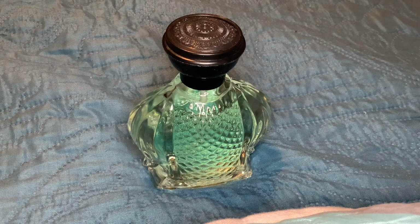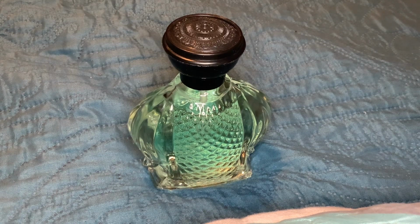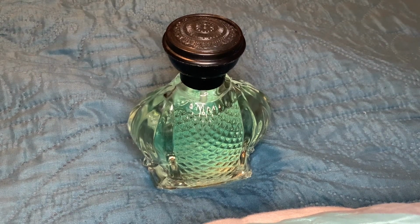It's more soapy than the original Poison. It's way less dark, it's more spring-like. It's still got the honey and the tuberose feel going on here, but it's greener, brighter, zestier, and not smoky. It's still got the musk, it's still got the woods. It smells like a flanker of Poison is what I'm trying to say.